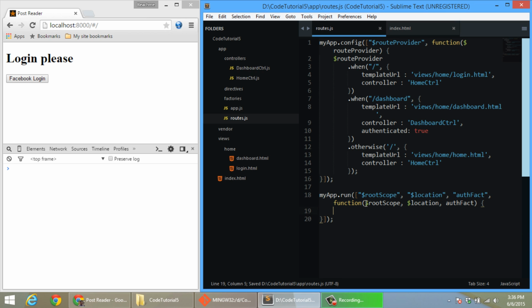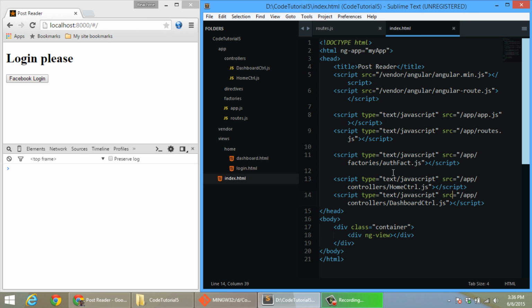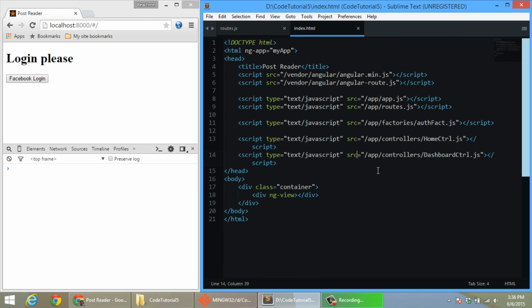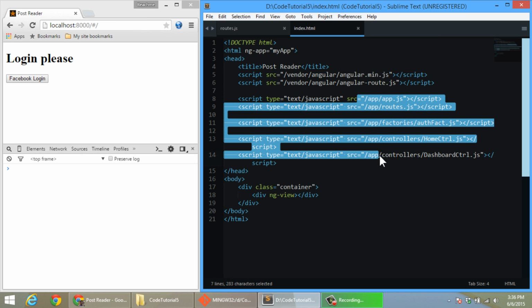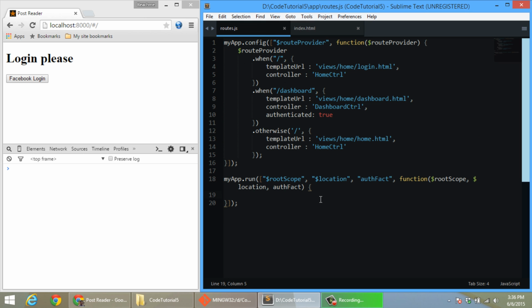Alright, now if you see all my functions, I am guarding the parameters which I'm passing. The sole intention is that I know later on I'll be minifying each and every JavaScript file, so that inside my index.html I don't need to reference so many JavaScript files. Instead, I will use one JavaScript file to have my entire app logic. That's the reason these guards are required, so that my code doesn't break when I do the minification.